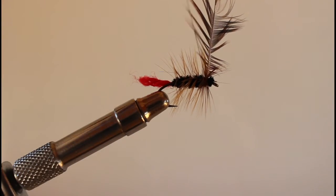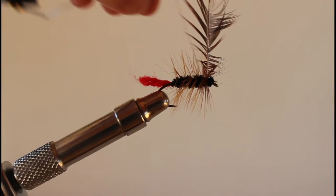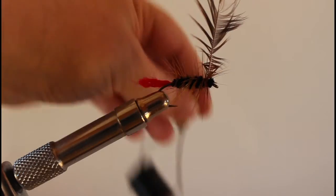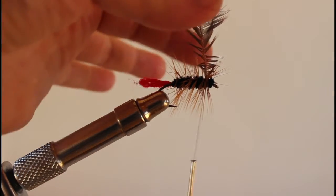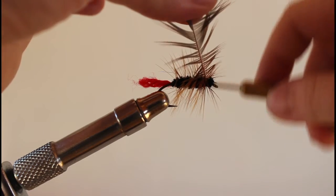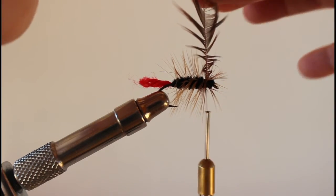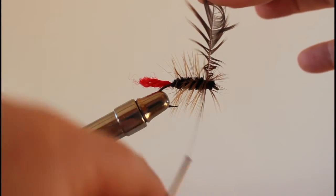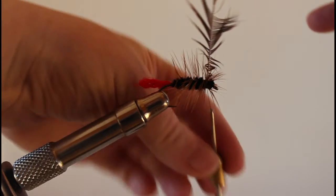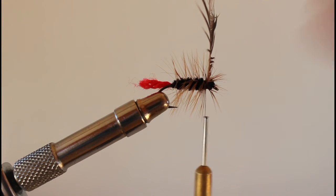Pick up the tying thread and around, let it hang. Around, let it hang. Then I'm going to change hands and I'm going to take a couple wraps in front. Switch again, maintaining tension, around and around. So our hackle is now on there securely.